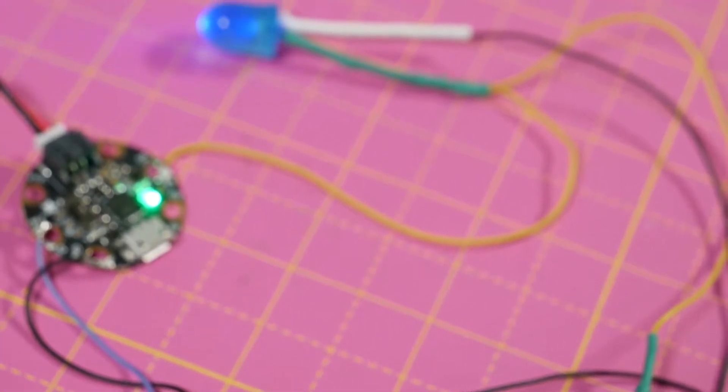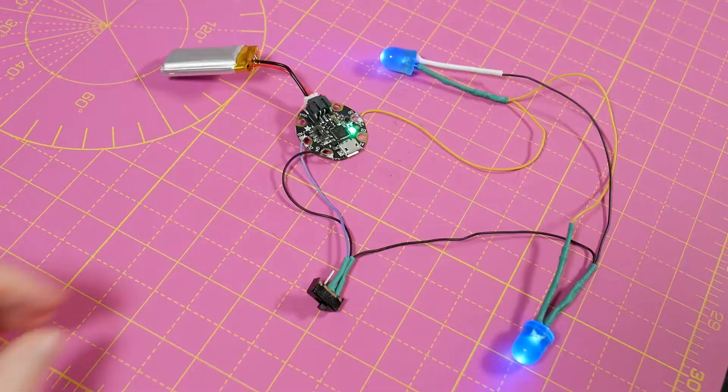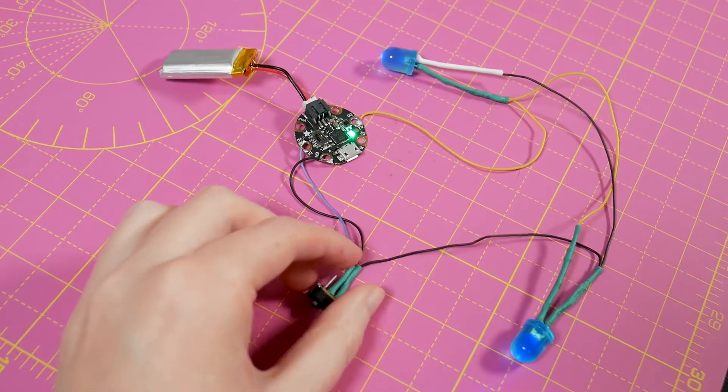Why a Gemma? Well, it's first of all very small, like probably a quarter size. It has an on-off switch already on board, so I don't need to worry about that. It has a nice socket for a LiPo battery, or it can be powered through USB, and it has the M0 processor so you can code in CircuitPython or Arduino, depending on your preference. And speaking of CircuitPython, this is in fact coded in CircuitPython. As you can imagine, it's a very simple script — basically just a loop, and depending on the state of the switch inside, you're gonna have your LEDs on, or PWM, as you just saw.